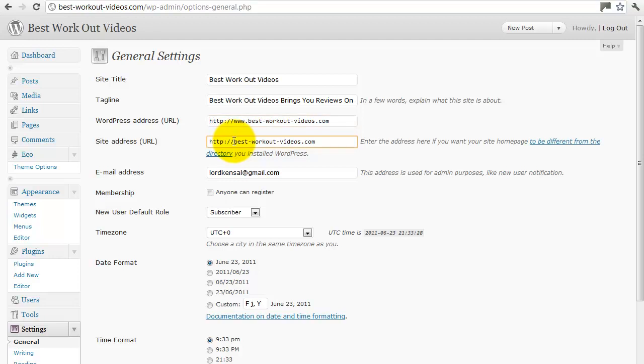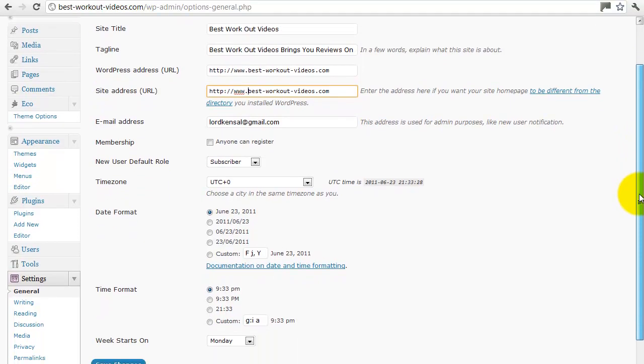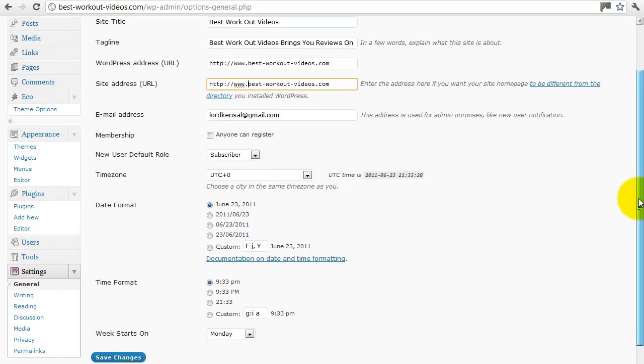So this is the site address that will appear in Google, and in the top window here when we're looking for it or putting it in. Okay, so we've changed that. Now we're going to have to come out and then go back in again because we put www dot in front. Don't put anything else. That's all I want you to do. If you start changing other things, then you might not be able to access the page, or the page might not work. All we need to do is just have it so that it's the www dot bit in front.